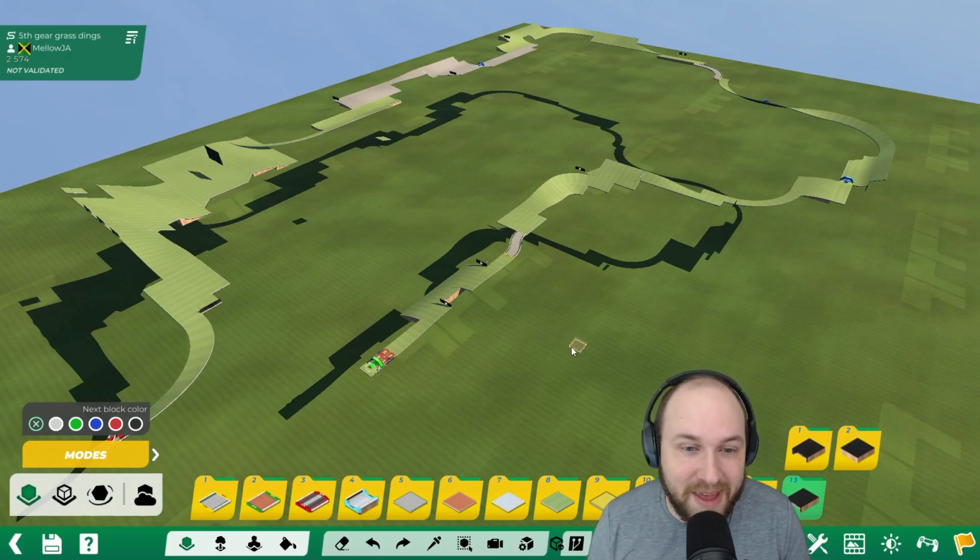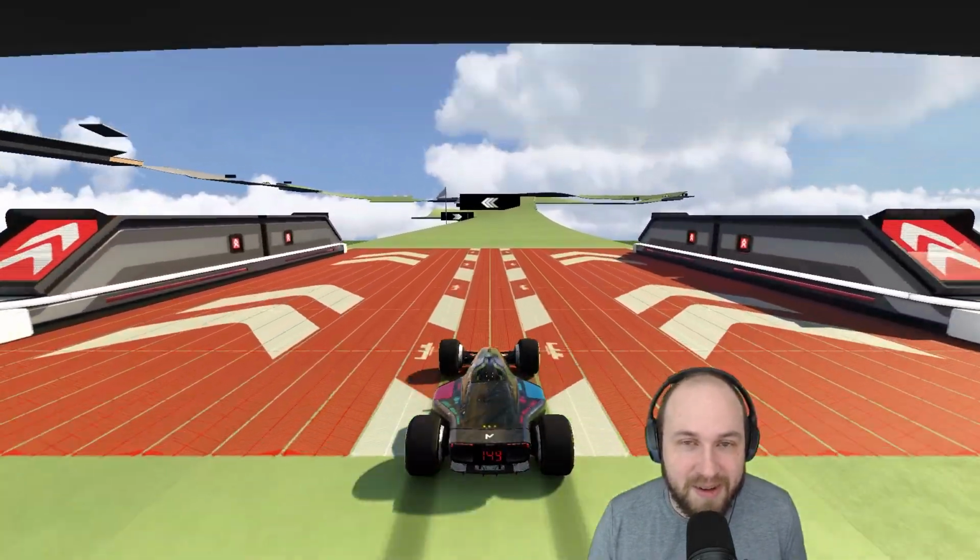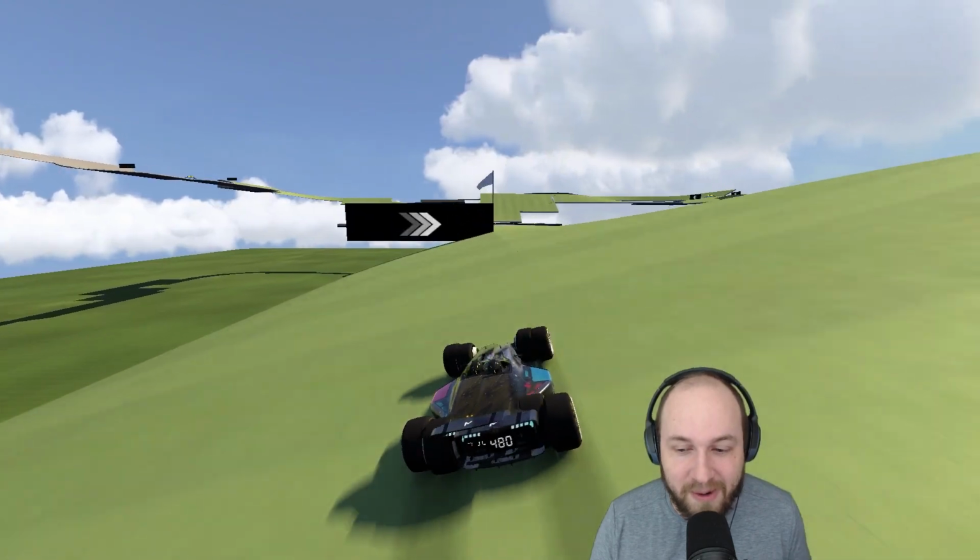This is what the route looks like without scenery. So he did include signs and flag. He also provided a ghost so we can watch what it actually looks like on a run without any scenery.